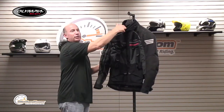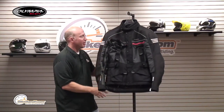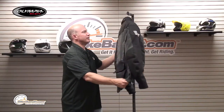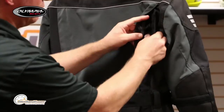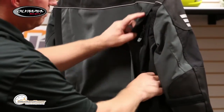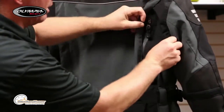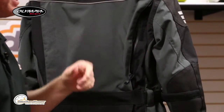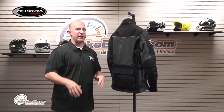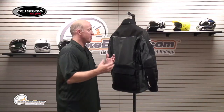Let's say you're riding and you don't have that inner thermal liner on there. Vents like a champ. We're going to carry that mentality, keep it going. And now we're going to do the same thing on the back. You've got Velcro that folds back on its secondary panel and a huge exhaust vent on the back that keeps itself open. Well thought out, well designed, a lot of feedback because this is a company that's been around for a long time. It's a beautiful thing.